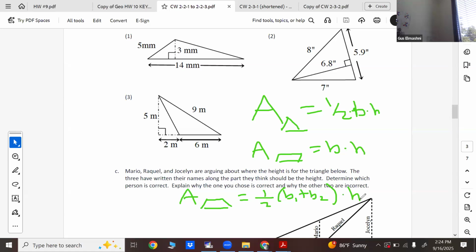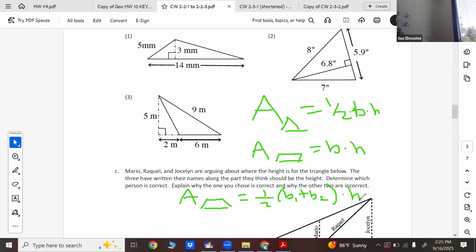Should we always fade out the formula first before we solve? It's up to you, I don't care. It was very cute. Okay, what is my number? Oh, you guys have to do page 2, sorry, my bad. You're starting at page 3. My apologies. Alright, starting at page 3.